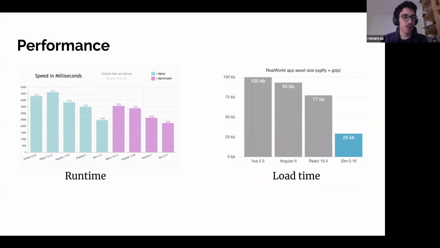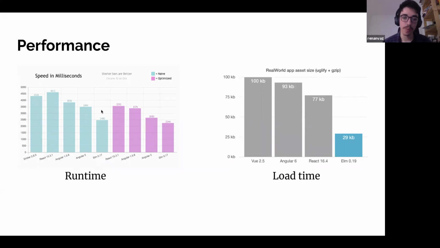Talking about benefits of Elm, this is one of the big words that people usually talk about when it comes to frameworks and front end: performance. I put two graphs here. One is about the runtime performance, so rendering things, and the other is about the page load time performance of an Elm application.